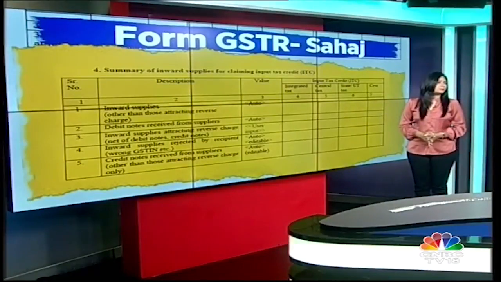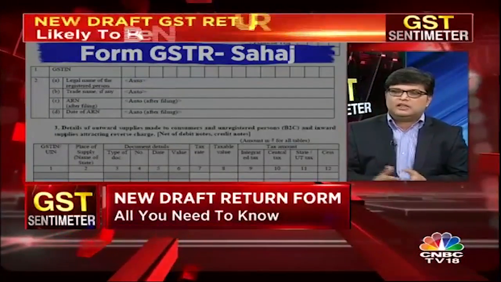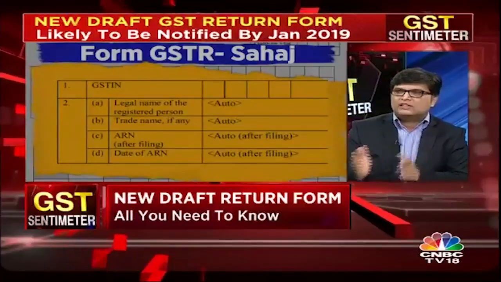What is Sahaj and what should a taxpayer focus on? In Sahaj, where there is only B2C supply, all he has to do is fill in the details of B2C, total value of sale and the taxes payable. As far as his credit is concerned, it flows directly to his input tax credit table from the invoices uploaded by his sellers. So he gives the detail of B2C sales, takes credit on the basis of invoices uploaded by his sellers, and then makes the payment of tax. That is as simple as that.